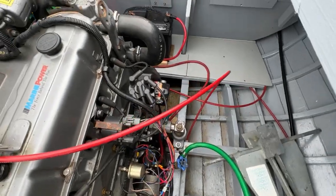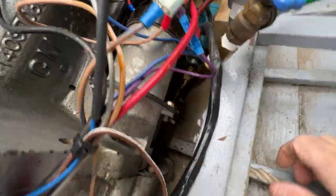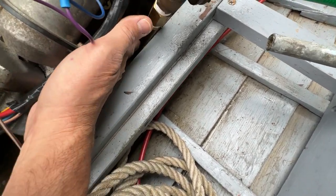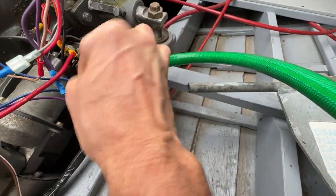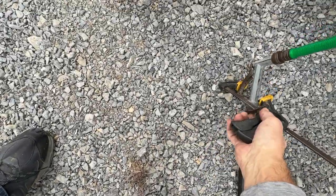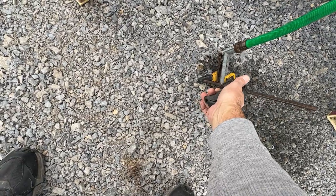Fuel's on. Gotta flip this switch down in here. Kind of awkward getting in and out of here. Where is that switch? There it is, our valve. See it right there. Now that's off. Now that's on. And we gotta clamp this so it stays on. See if we get wet here. All right, start it up.